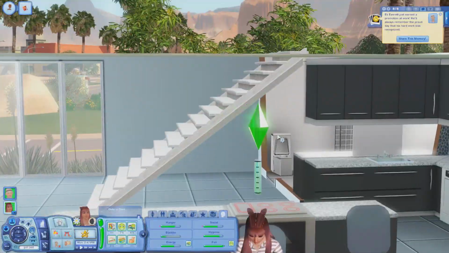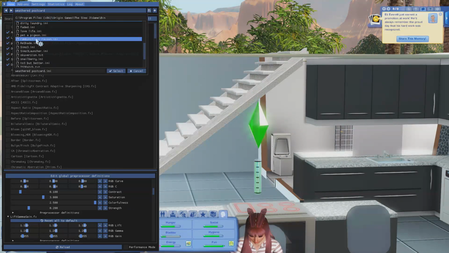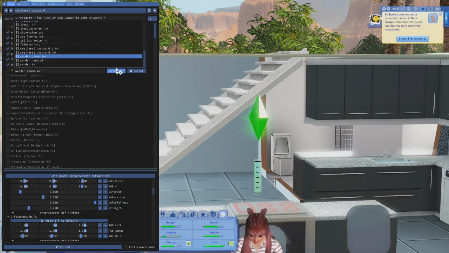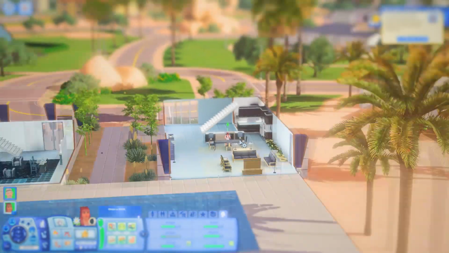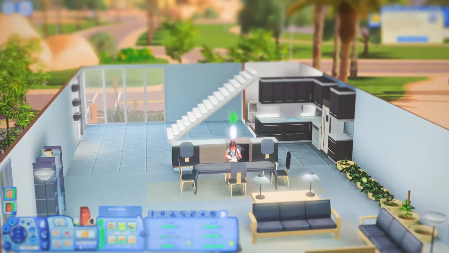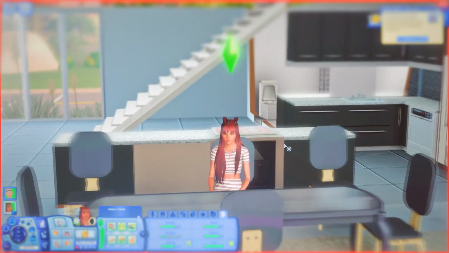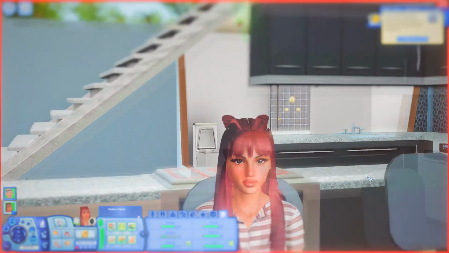I'm just not feeling the ones that are more dark because I feel like the game is kind of dark as is. So let's try Wonder Bloom. Let's see what this one looks like. Whoa, I can't even see. Okay, so this one is super blurry, but look at how beautiful my sim looks.